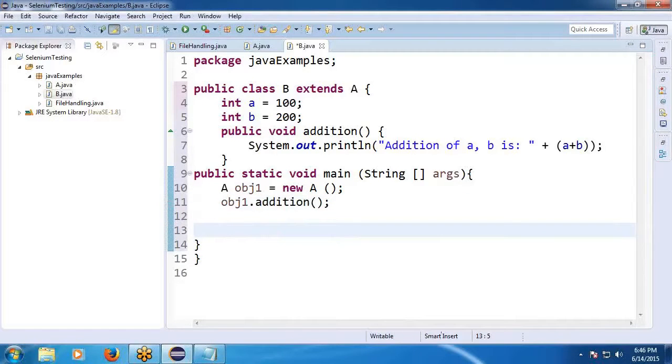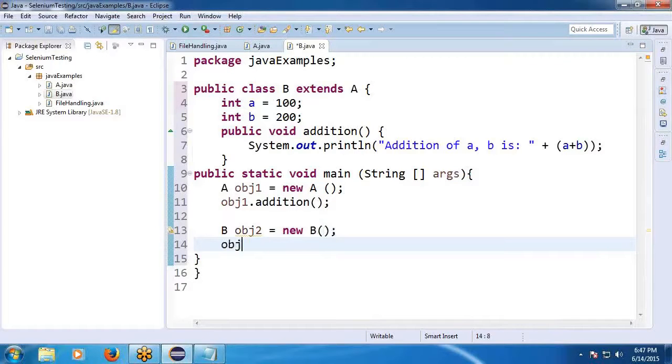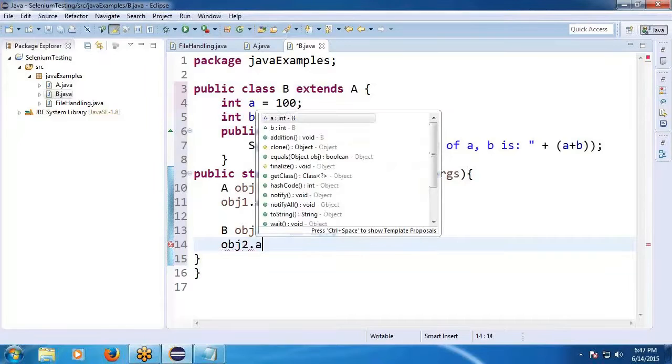Next, I want to access the addition method in the home class. Home means what is the home class? Yeah, we can use B now to create the object. Suppose obj2 equal to new B; semicolon. Next, obj2 dot addition.